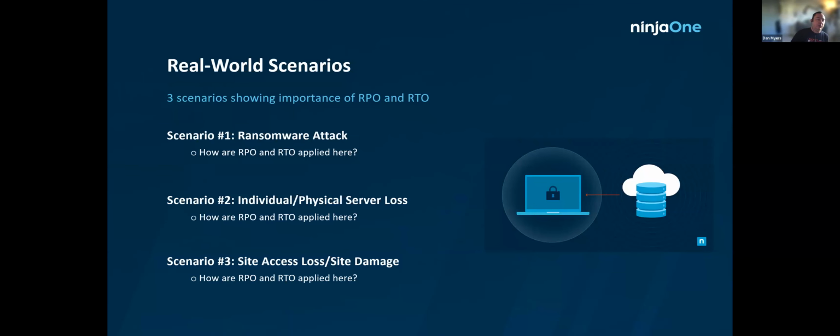All right, so let's talk about some real world scenarios and how they may, and showing the importance of having an understood RPO RTO. Are there any additional impacts that an RPO and RTO strategy might need to be adjusted for? So let's talk about a ransomware attack. So this is a little bit different than even just the scenario that I showed you here, right? In the scenario I just live demonstrated, we're just considering one server crashed. One server, no problem. Apparently a recovery time objective of 10 minutes. All right, we did pretty good there.